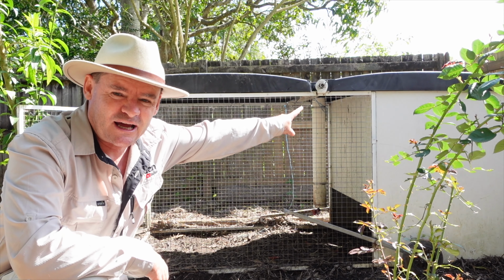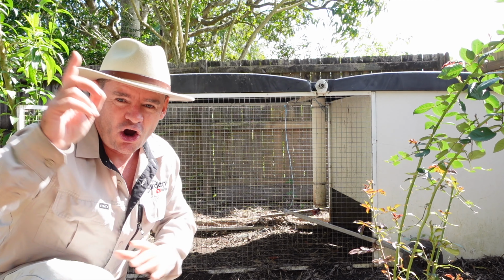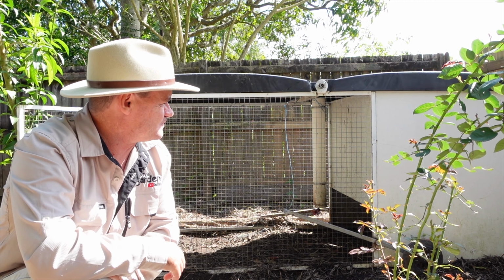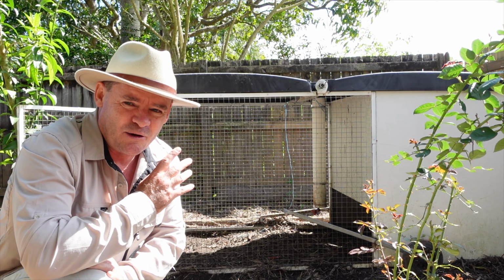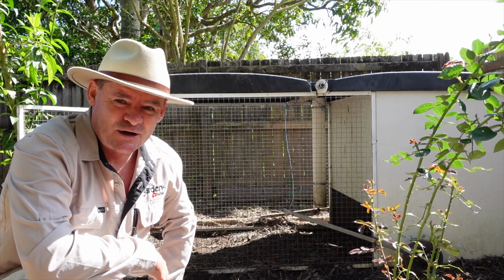Now this has a black roof, so it's going to go in the shade. I'm going to move that today over to another location because I'm not real happy about the heat. It's warming up, and you're going to cook the little bums in there.